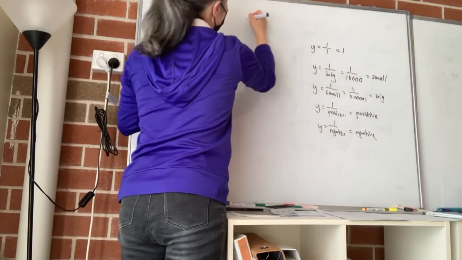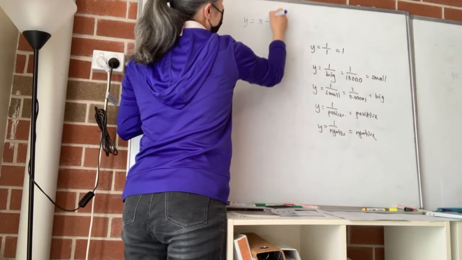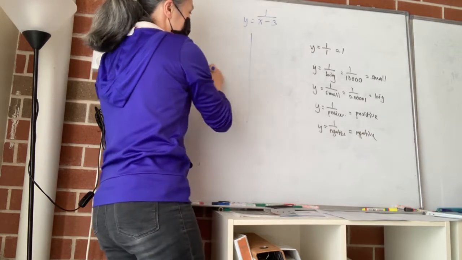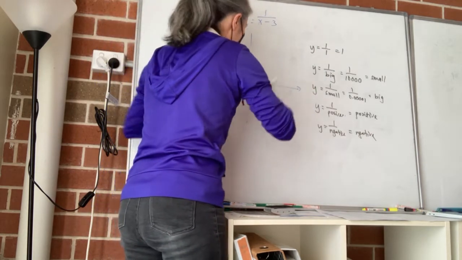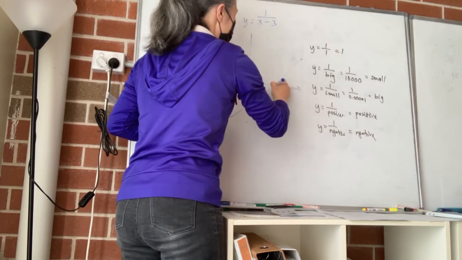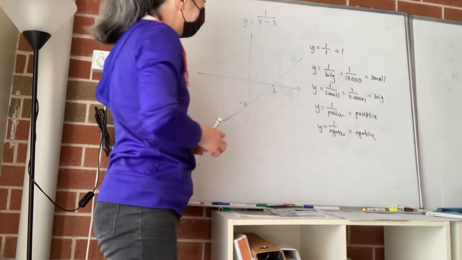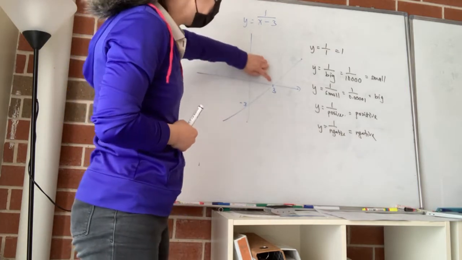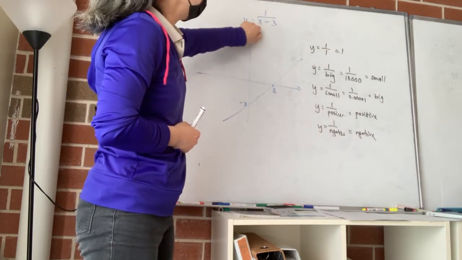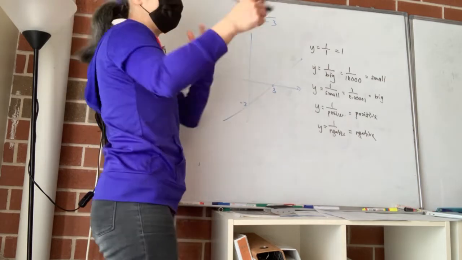Let's sketch out y equals 1 over x minus 3. This is what you need to sketch. So far you have done y equals x minus 3, so you have a minus 3 in there. First thing is the asymptote. Asymptote is where it cuts the x equal to 0. The y cut. Okay, why do I keep saying the y?